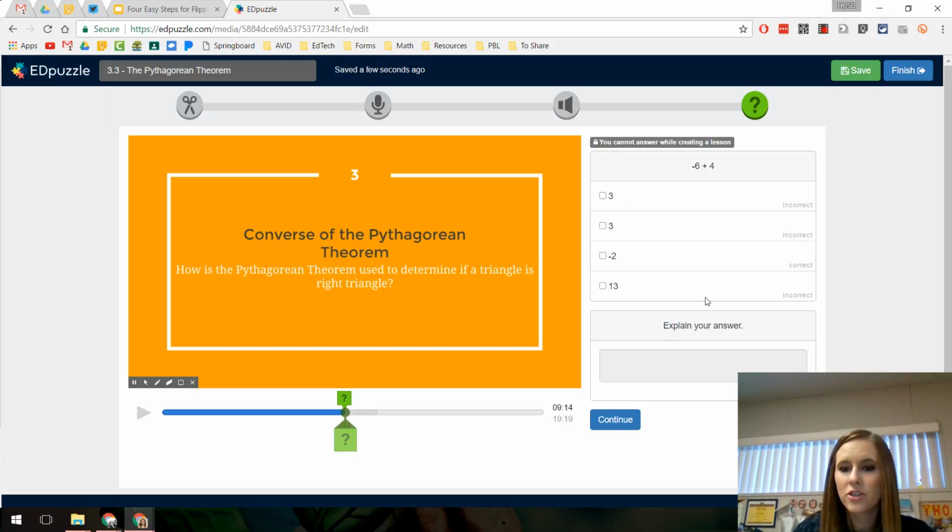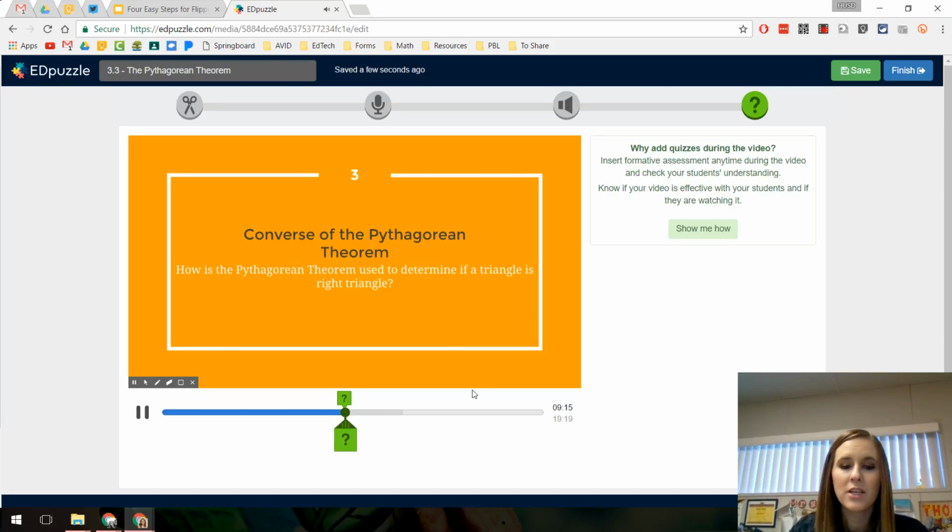And now I can see there's two questions there. Here's the first one and here's the second one. Now, obviously, the short answer won't grade. If you want to, though, you can go in and grade that and apply those points. It just shows it as wrong until you have graded it. So that is one thing to think of.